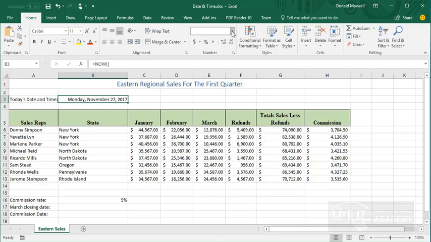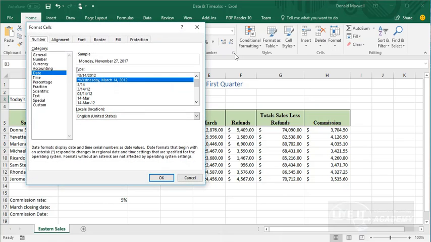So I can reformat in many different ways. The other way is to go to Home, Number, and note that I have a date category, and also several date formats that I could use for my date. By the way, if you were wondering why there's an asterisk in front of the dates, the explanation is right here at the bottom.